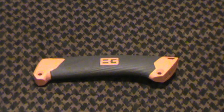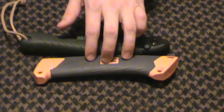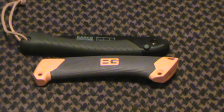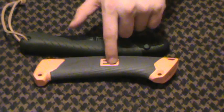And like I said before, you may say the Baco Laplander is probably a better blade overall. Yeah, it is. This was 30 bucks. This was 20. Well, that's not a lot of price difference. Yeah, but if you've only got 20 bucks, this is the way to go. This is 50% more expensive, and I've never seen the Baco Laplander, at least locally here in South Carolina, for sale in a store. Maybe it's out there somewhere, and I guarantee you're not going to find it for 30. 30 is the low budget price. 27, I think, is what I paid for this on Ben's Backwoods. 20 bucks at Walmart, available. Buy it today. This is going to get the job done.